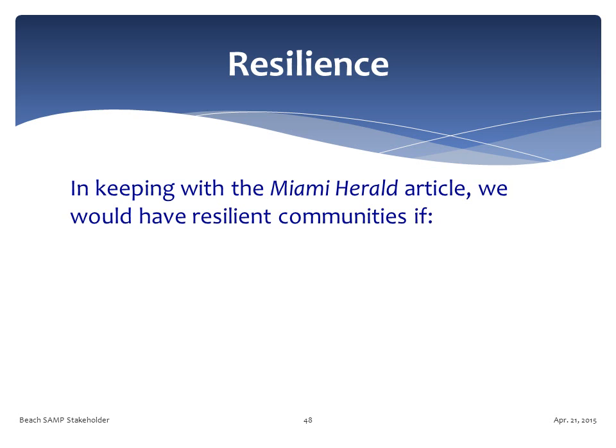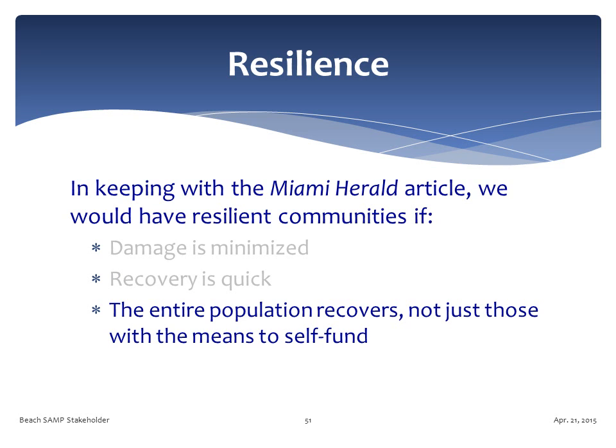So now let me go back to resilience. In keeping with the Miami Herald article, I'm going to propose that these aspects will result in resilient communities. First, we minimize the damage that we see during a design level event or even an event that exceeds design. Is that okay? Number 2, recovery is quick. Does that sound good? Number 3, the entire population recovers, not just those that can self-fund.